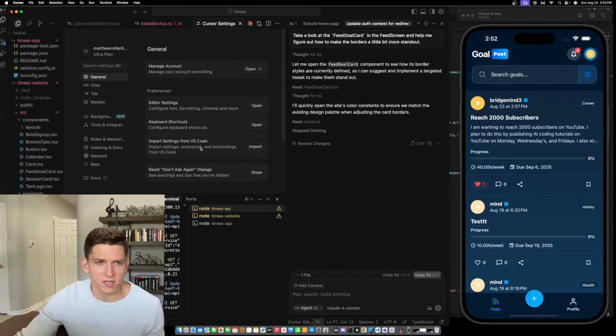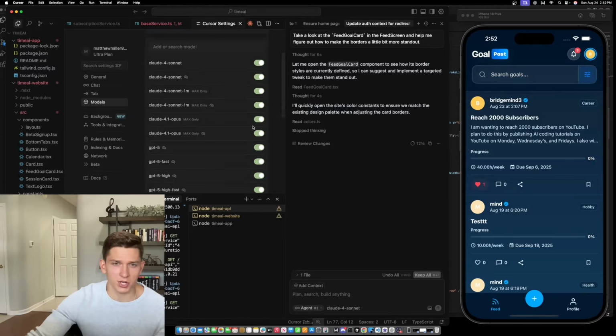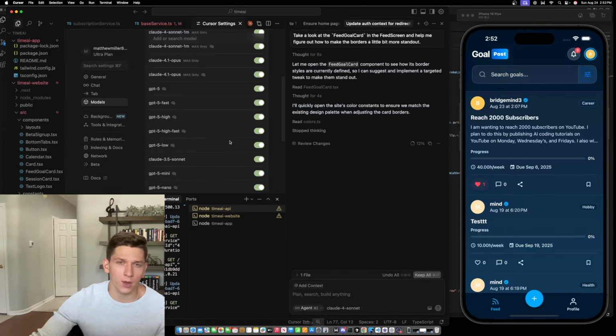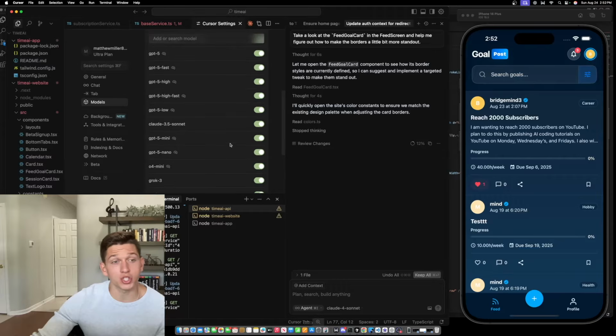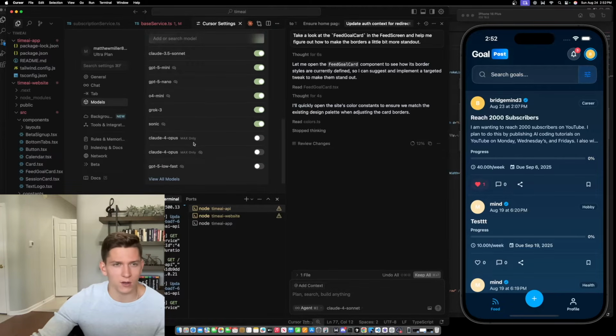But with that being said, let's go up here to the top right corner and select our settings. And what you're going to see here in the left sidebar, 4 down, is models. And this is where you can actually toggle on and off specific models that are going to show up here in your AI pane. And some of these models are actually not turned on by default. So it's very important that when new models come out that you check this models tab to make sure that you have turned on or off specific models.